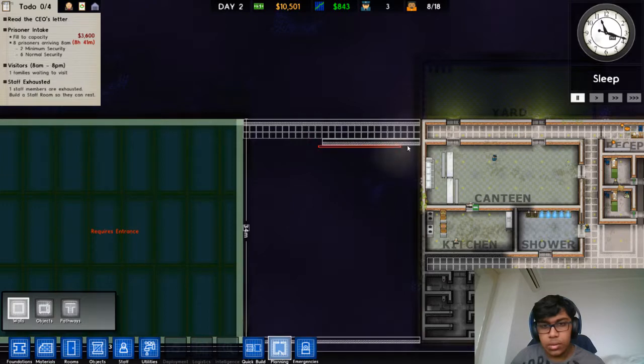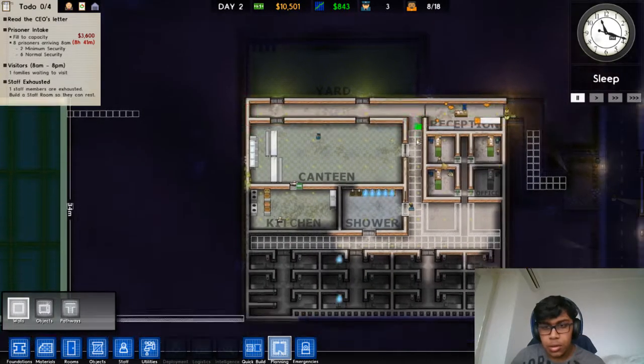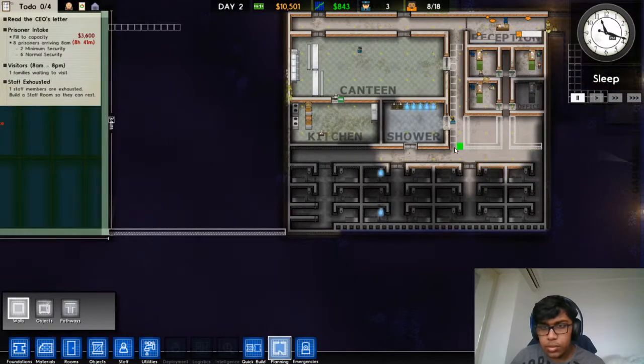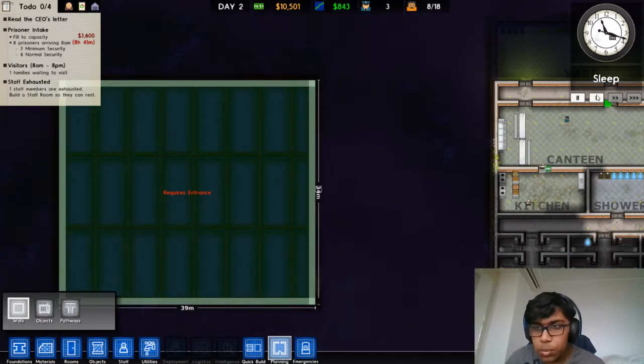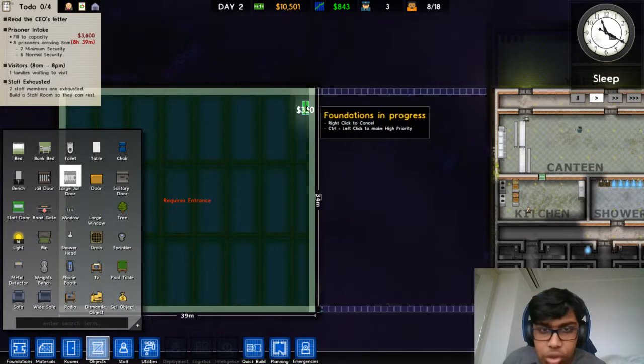So now let's let all that happen. I think I'll do all this planning later. I don't need all this now, I'll just remove it. But I do need a cleaner, that's something I do need. So I'm hoping the cleaning comes soon. For now, let's have a large jail door here.